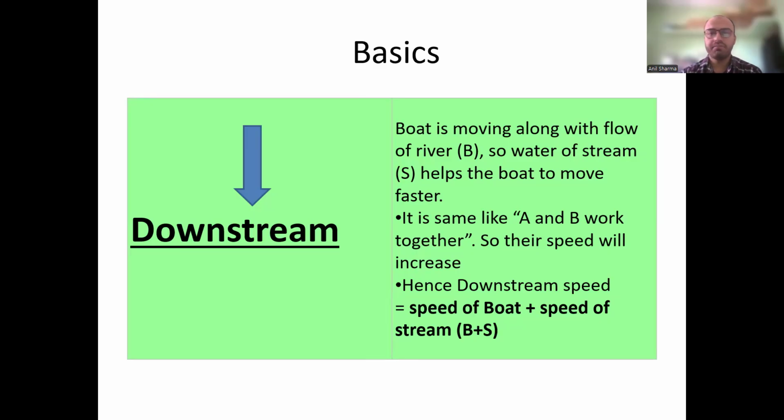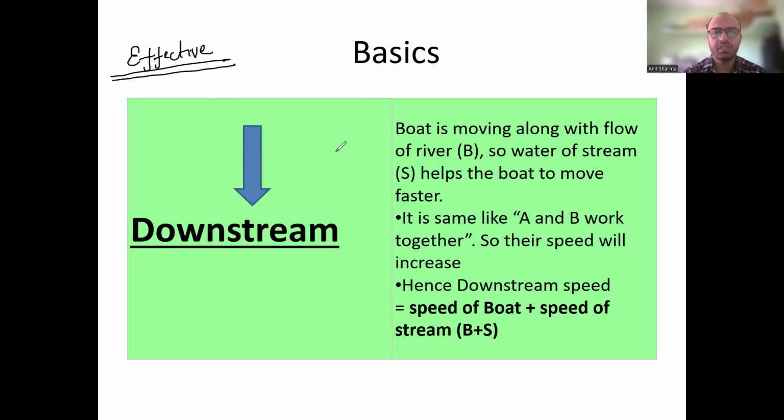Here we need to understand one concept, that is effective speed. Please do not get confused with the relative speed that I have told you in time and work. Effective speed is when one object affects the speed of another object. How? I am standing still here. If someone is pushing me from behind, there is a little bit of movement in me. That is called an effect, right? Because someone else's speed is affecting me. Someone is pushing me, otherwise I am not moving at all. That is what is called the effective speed.